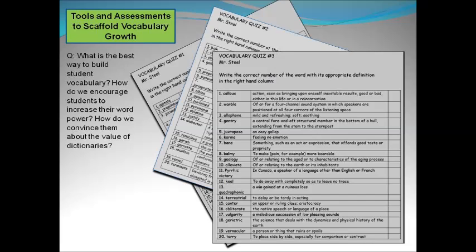How well does it increase their word power? Maybe not so much. This is probably not one of the best ways to build a child's word power, by giving them these little Friday quizzes or something. Really, how you learn about a word is by using the word, right?